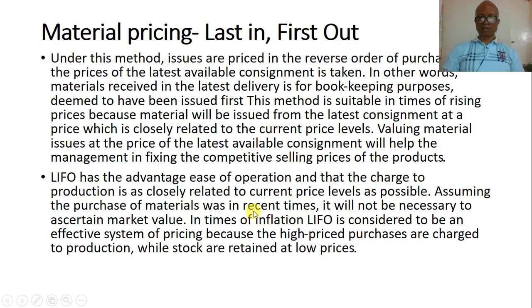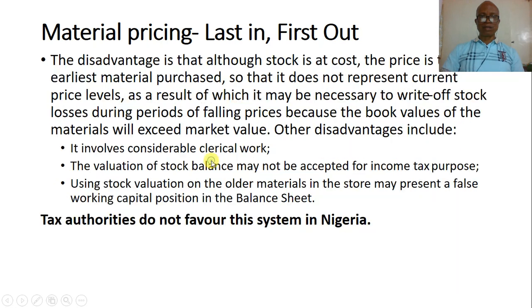Assuming the purchase of material was in recent time, it will not be necessary to ascertain market value. In terms of inflation, LIFO is considered to be the best system of pricing because the high priced purchases are charged to production while the stock is retained at low prices. So that's for LIFO. The disadvantage is also given.